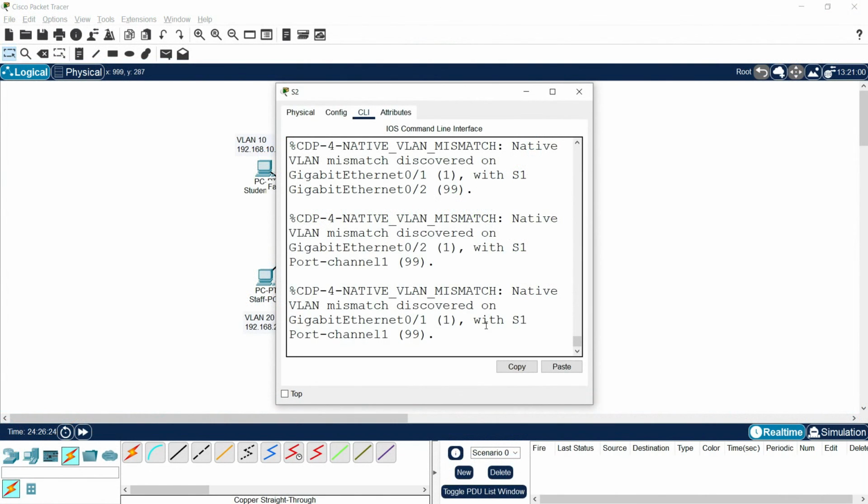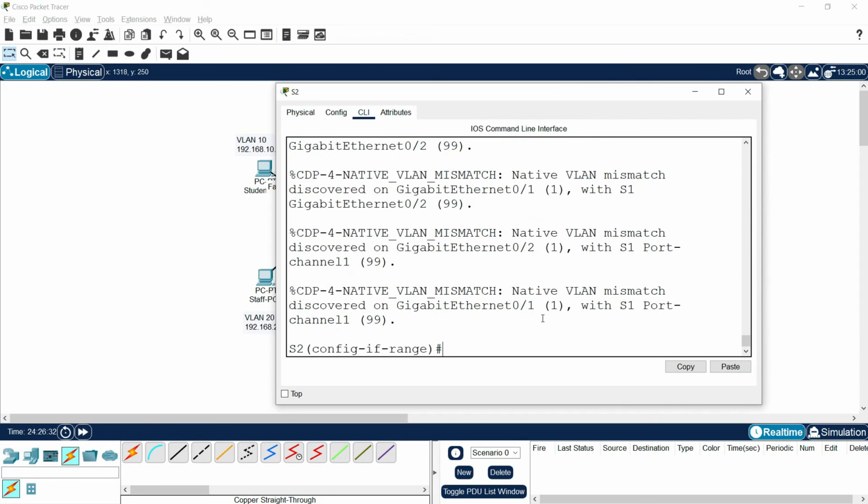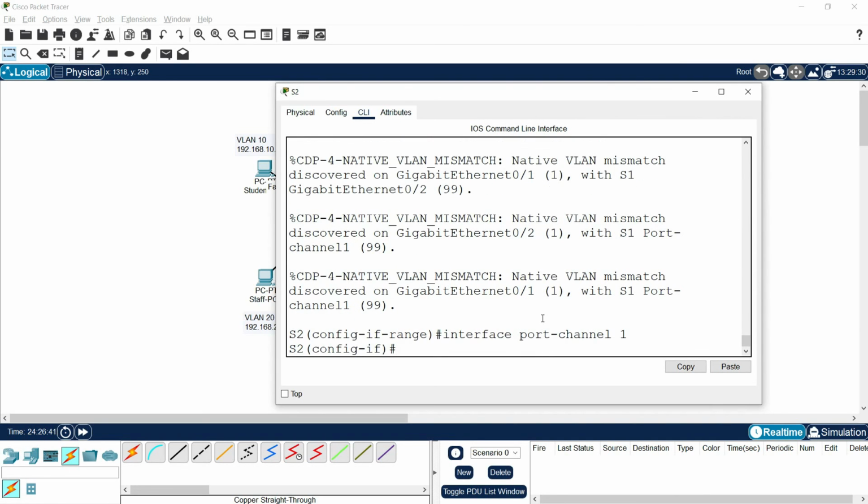So we need to configure this trunk on the other side also, I mean on S2 also. Right, so we will go to interface port channel 1. So manually we will convert it to trunk.